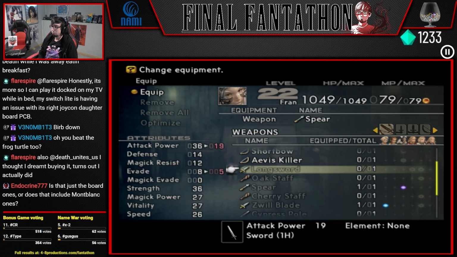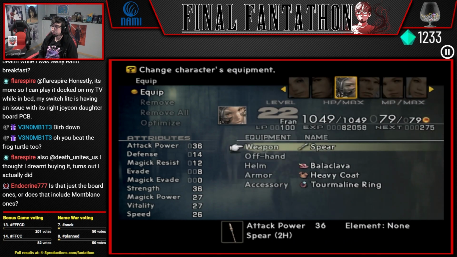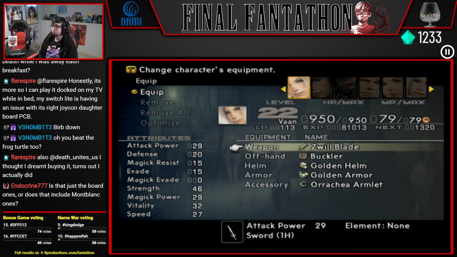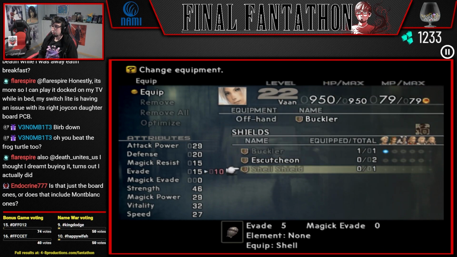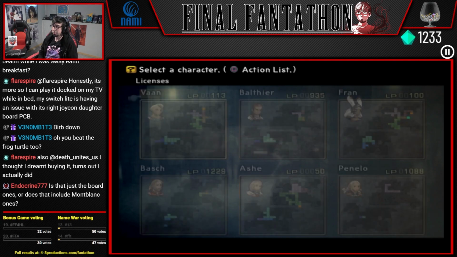This is 27... 39. Holy moly, that's strong. Stronger than the spear. And a spell shield. Gives you shell automatically? I want that.